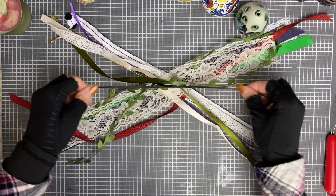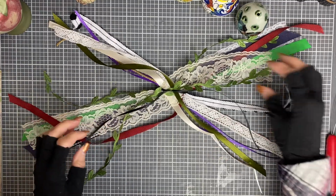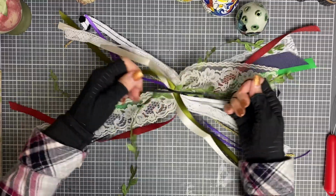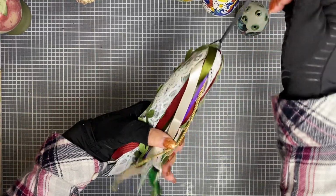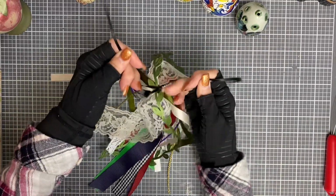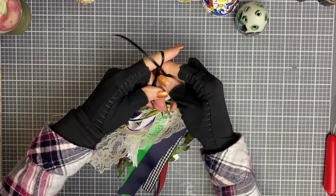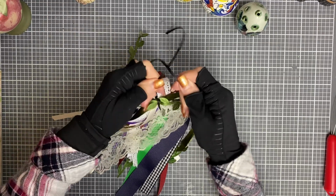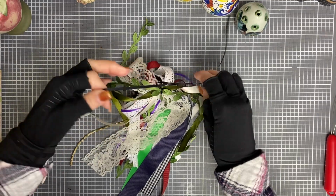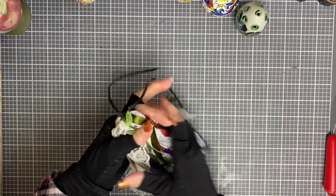Yeah, I just, the really thin ribbon. Let's see, hopefully that's approximately in the center there. Let's see, I'll just do this way and see. Yeah, that's good. Just get a double knot in here as tight as you can. The ribbon happens to slide just a little bit. Just, you know, do the best you can.